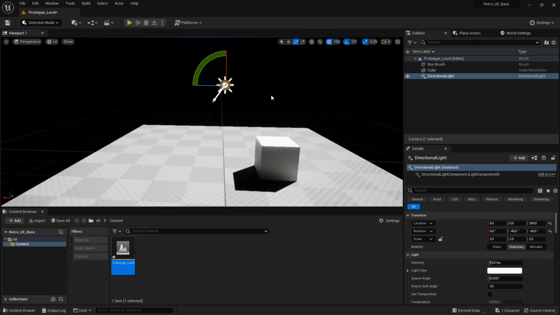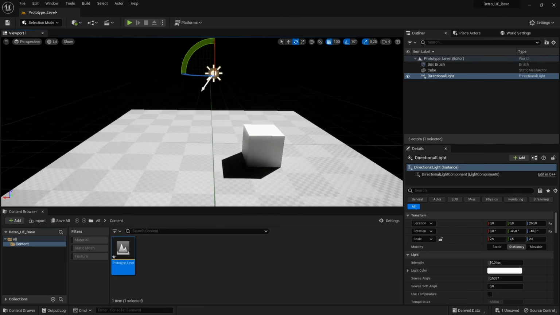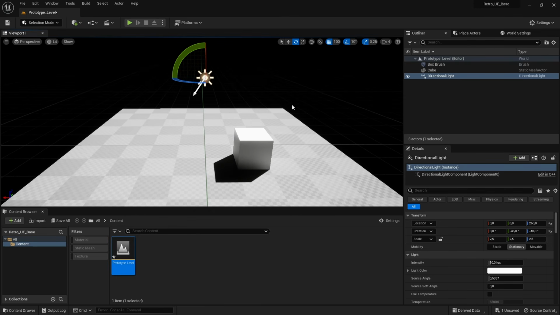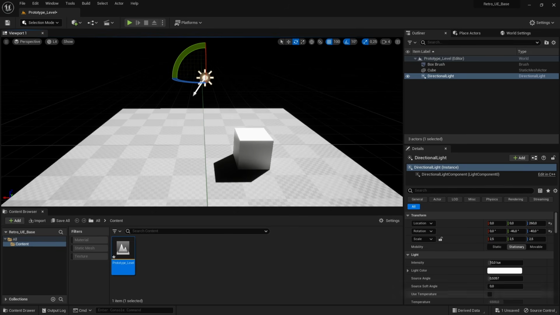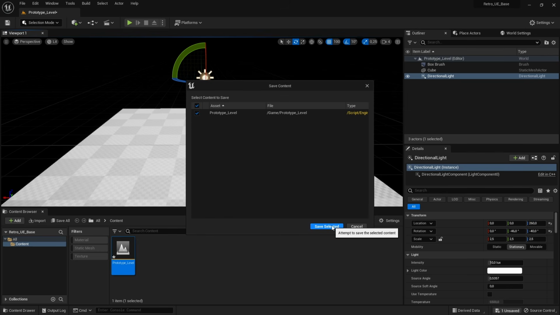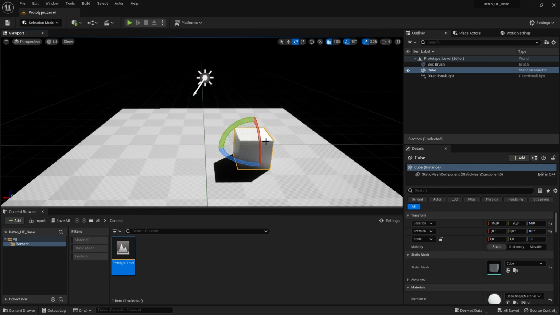And I would say we start ripping stuff out of the scene. Oh, very important. Up here you can save your project, but individual assets will be listed under unsaved down here. If you click here, let me unsave and save selected.